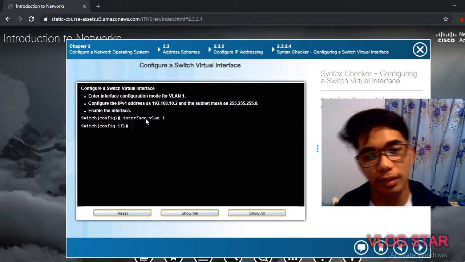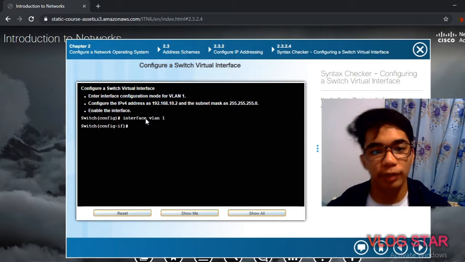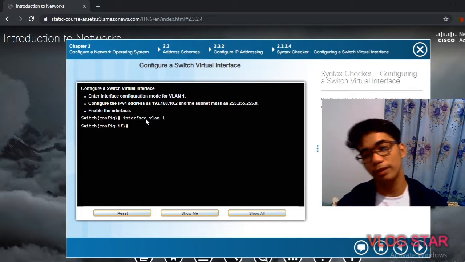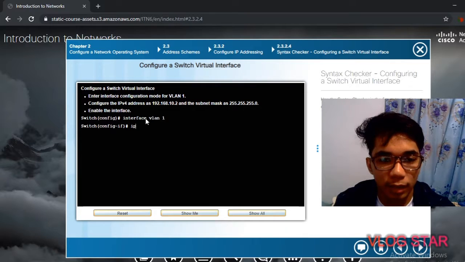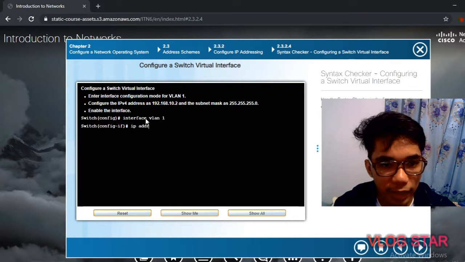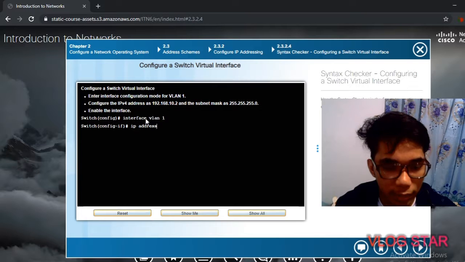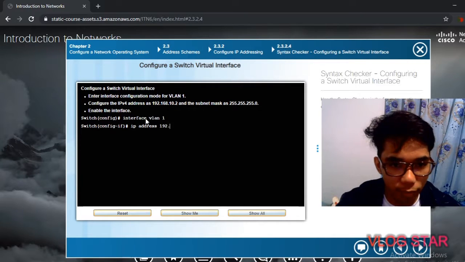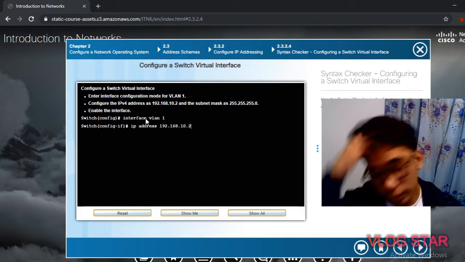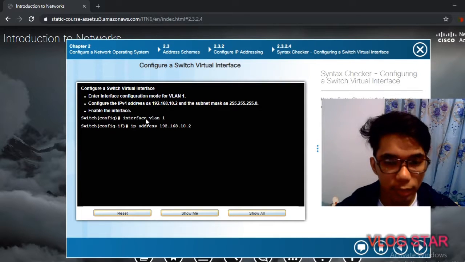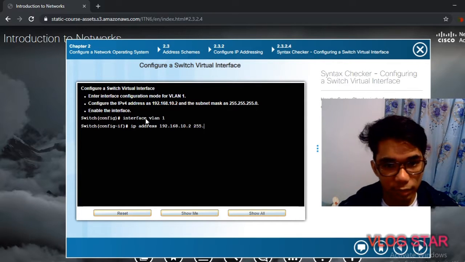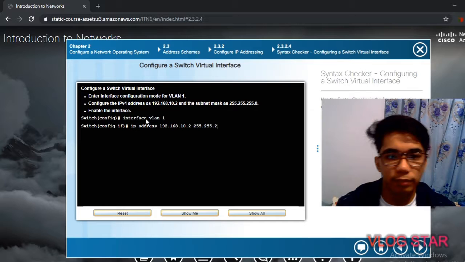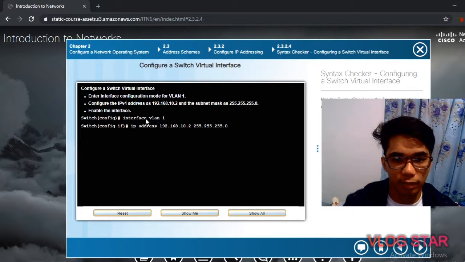Then they want us to give it an IP address of 192.168.10.2 and the subnet mask 255.255.255.0. In order to do that, we just type ip address, then space, 192.168.10.2. Then to enter the subnet mask, just press space, then type the subnet mask 255.255.255.0.